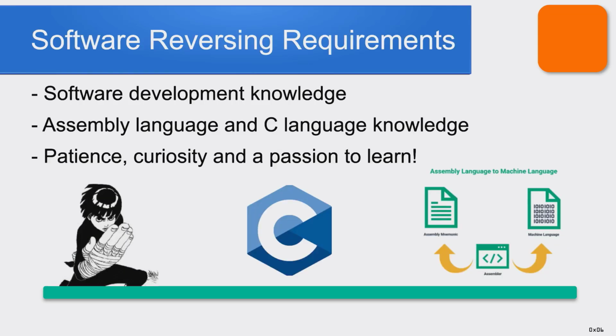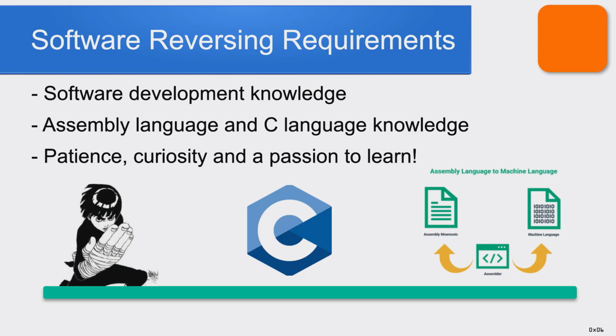Now, software reversing requirements. I have done reading and some research, and this is basically, to me, what the software reversing requirements are. Having software development knowledge is good so that you understand the different phases of software development, including compilation. And then having assembly language and C language knowledge.